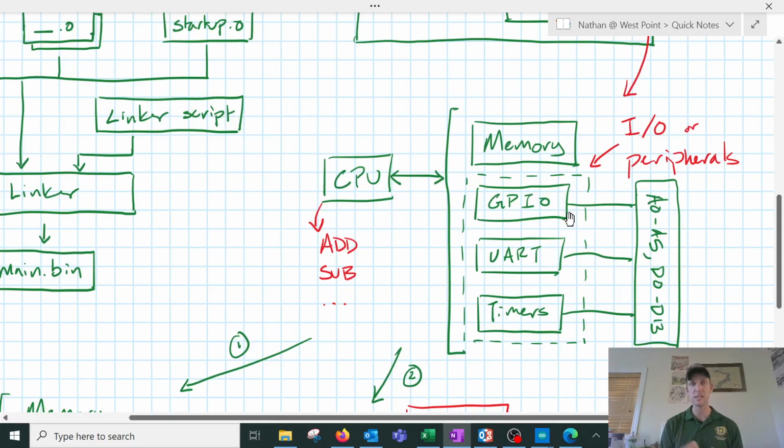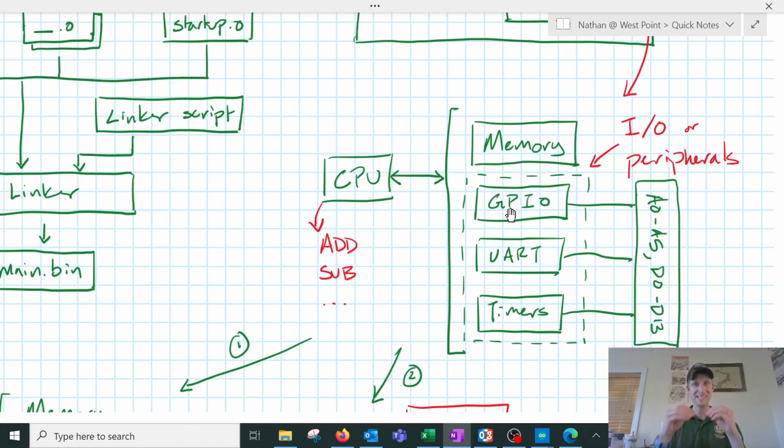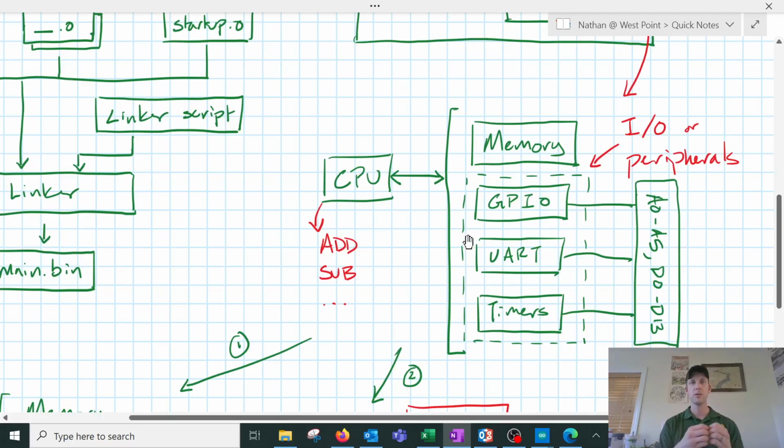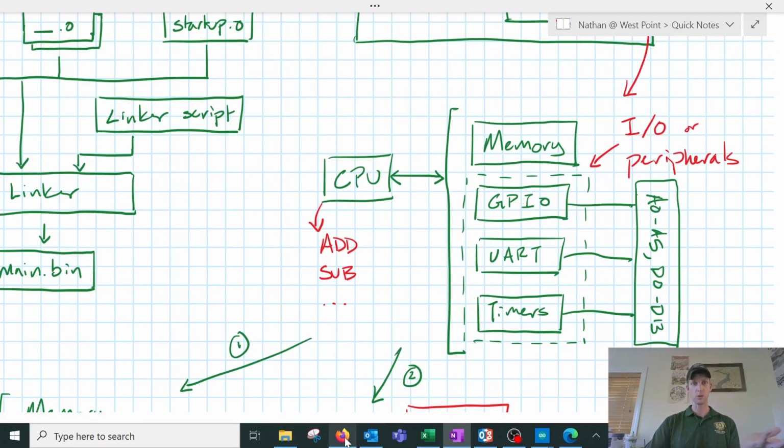The peripherals are necessary to let the processor talk to the outside world, and in most cases these peripherals are what are called memory mapped, meaning the CPU can read and write from these devices. The CPU can control these devices, in other words, in the same process that it reads and writes stuff from memory. So the GPIO, general purpose input output, the digital pins that we've used to turn LEDs on and stuff, is assigned a memory address. And when the CPU reads or writes from this memory address, the microcontroller is set up so that the result of that read and write amounts to controlling these pins. So let me also try to prove that to you.